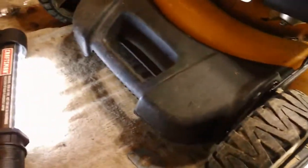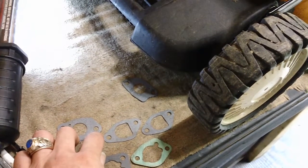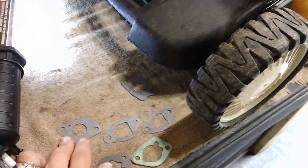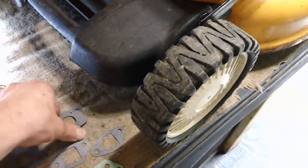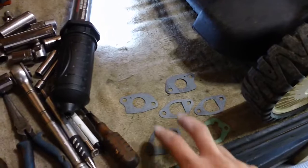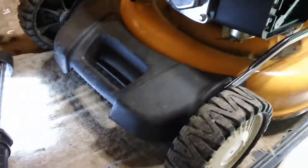These similar gaskets may go on the back of your carburetor, as opposed to the ones this specific machine has, because there are different variations of these Chinese MTD engines. You might have one of these on each end of the black thermal coupling block, or you might have one that goes on the back of the carburetor with a thinner gasket. Most of the kits available are basically generalized kits using the same carburetor part but with different gaskets for each specific machine — so if they include all the gaskets in one kit, you don't have to go hunting for more parts.